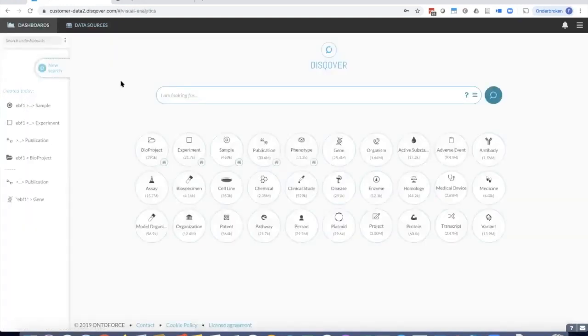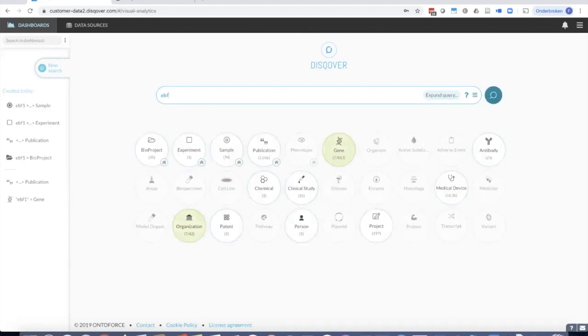So this information all comes together in a graph, but the most important thing is that you now can search the graph, use it to filter and do analytics on top of that. So the example I would like to use is searching for a mouse gene. I will first start with this and explain this in a little bit more detail. EBF1, sorry.